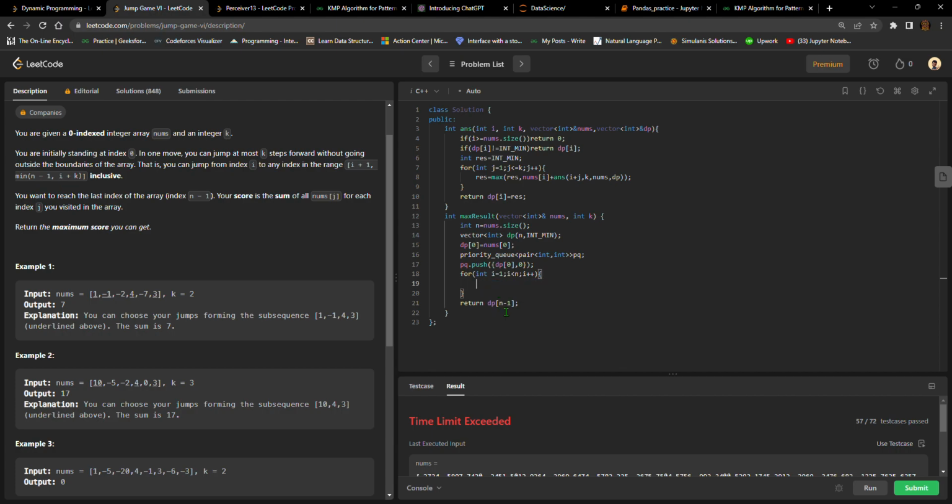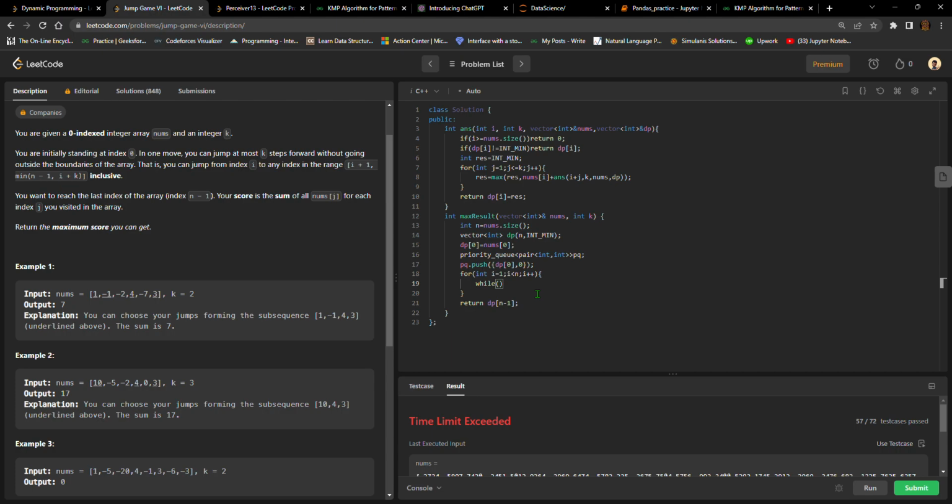We would be going as it is from i equals 1 up till i equals n. I know that at the top of my priority queue there would always be the highest value. For the first value that would be highest. My normal priority queue stores the greatest value at its top.